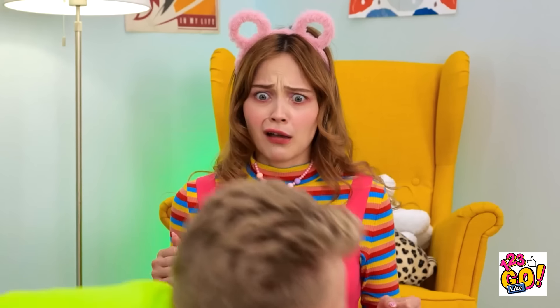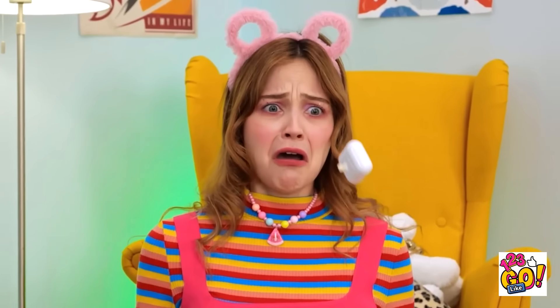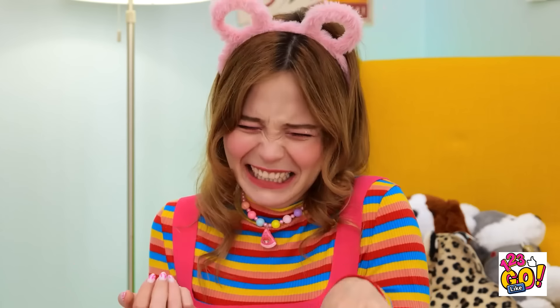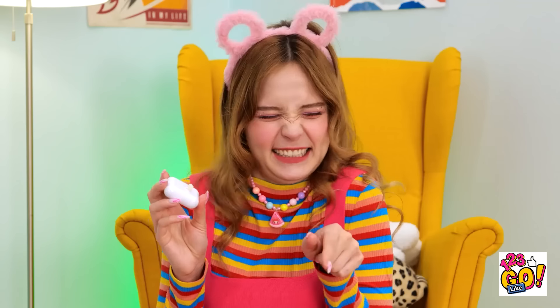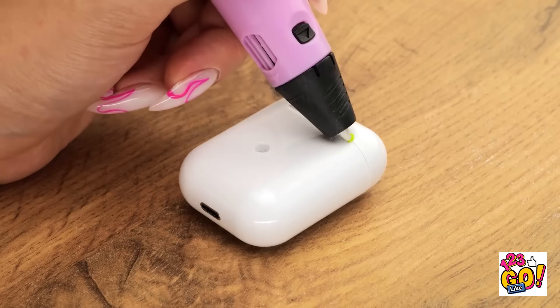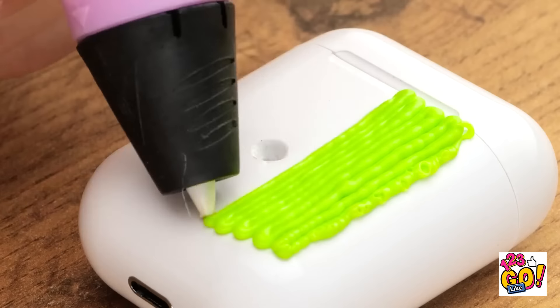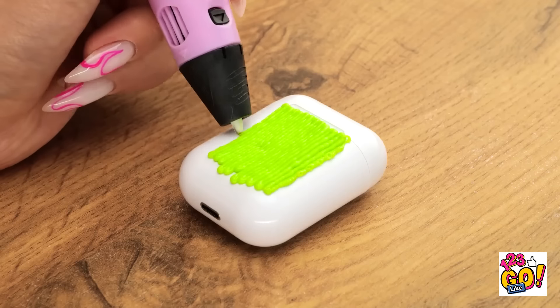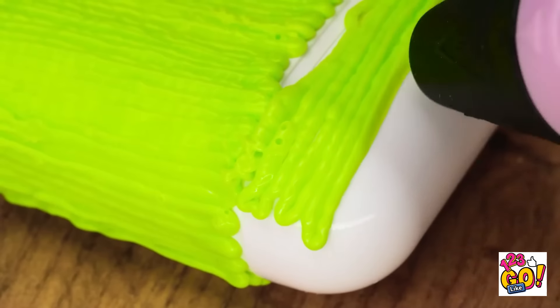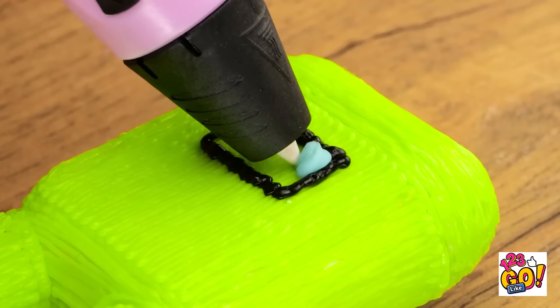Daddy! What's wrong? The earbuds — I caught them! Daddy, you're so silly! Hey, that's my tooth! I need that back! There — my tooth is back in my mouth where it lives! This is too hard to chew on — I gotta do something about it! I'll make it prettier with my 3D pen! I like this green color — I'll use that! Gonna color over the white! Yay! No more tooth hole in the earbuds case! Gotta keep going though — it needs to be even more green! It kinda looks like a plant monster! Wait, I know!